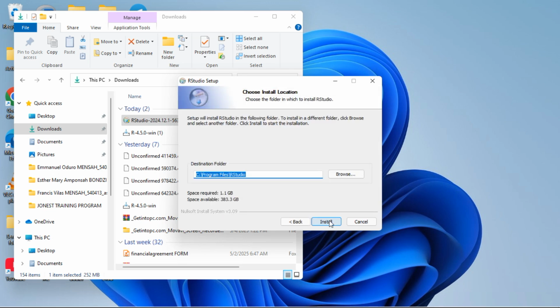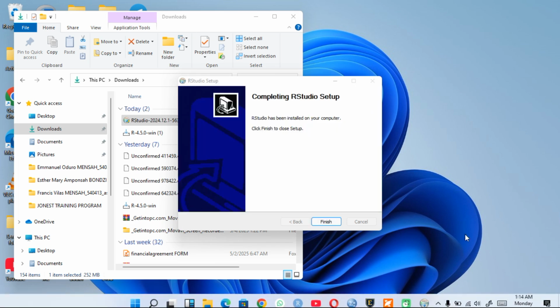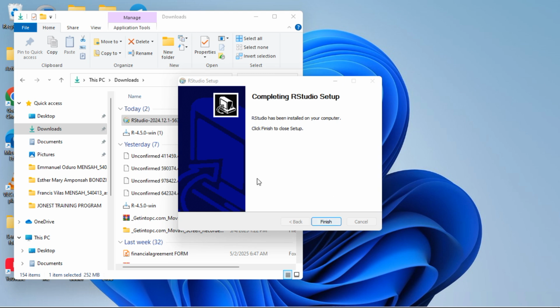You click on Next, Install, right, and then you see it installing. So move to the end, and you see Finish there, then you click on it. Once you click on it, you can also launch. So let's wait for it to install before we continue to how we will launch it. Also, as you can see, it is done downloading. So you see R has been installed on your computer. So you just click on Finish.